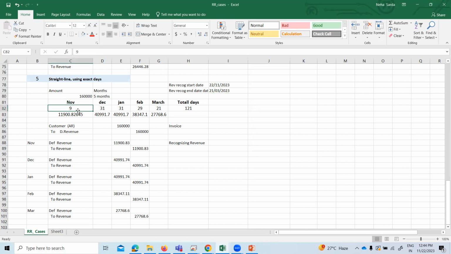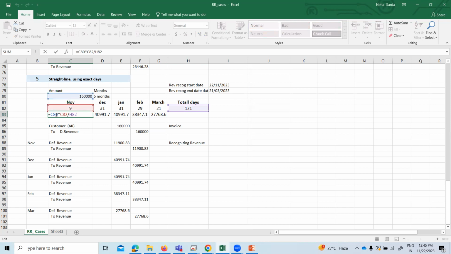Now, here we are using exact days. So in the month of November, there are 9 days remaining, including today's date. Then December, January, February, and the revenue recognition end date is 21st of March. So we have 21 days in the month of March. Total days 121 days.